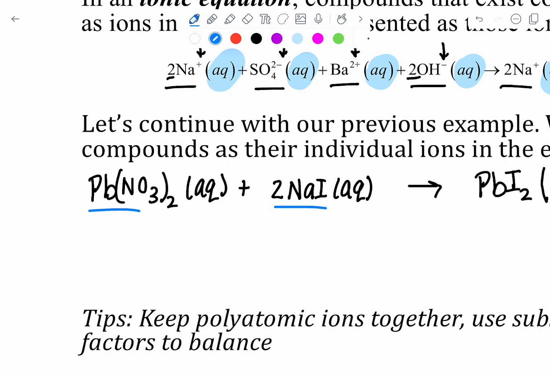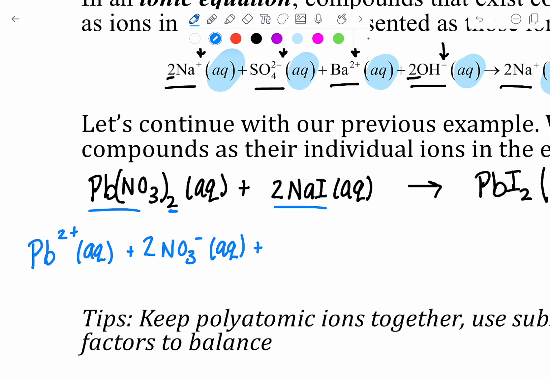So let's start off. We have lead nitrate. That's going to break up into lead ions, Pb2+. The lead ions are aqueous in solution. We then have nitrate, NO3-, that's also aqueous. Because there's a 2 subscript on that NO3, I'm going to bring that up as a stoichiometric coefficient. Okay, I can't write this as parentheses 2. I can't write that. I have to use the 2 as a stoichiometric balancing factor.